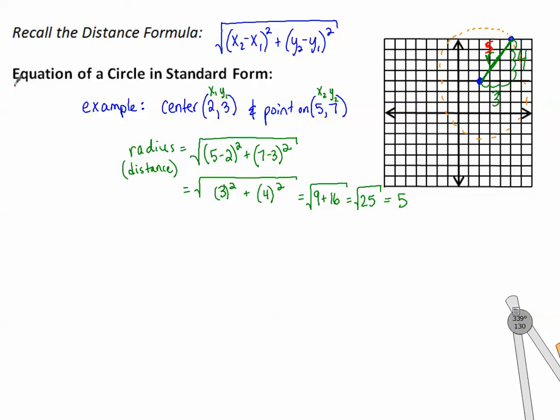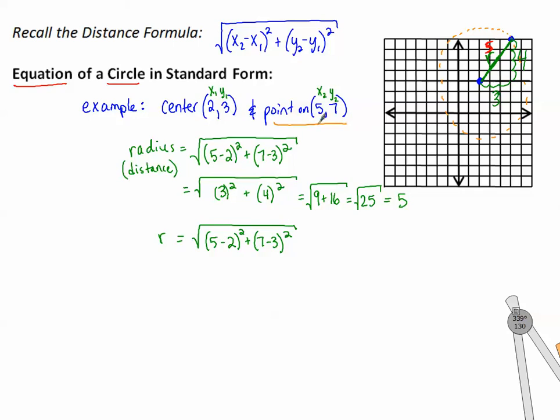Now, we're getting to the equation of the circle. Let's go back to this radius, finding the radius using the distance formula. So r for radius equals, now I'm going to rewrite this so I don't have to write over those numbers on how we found that radius, but keep in mind that the center is a fixed point. It is always going to be that same point no matter what other point is on the circle. But the point on the circle is constantly changing. And remember, the point on the circle was (5, 7) for this example.